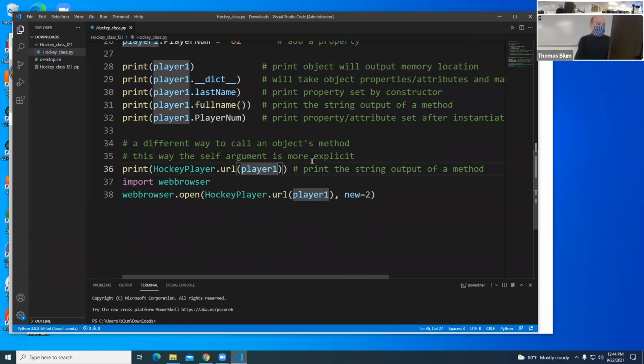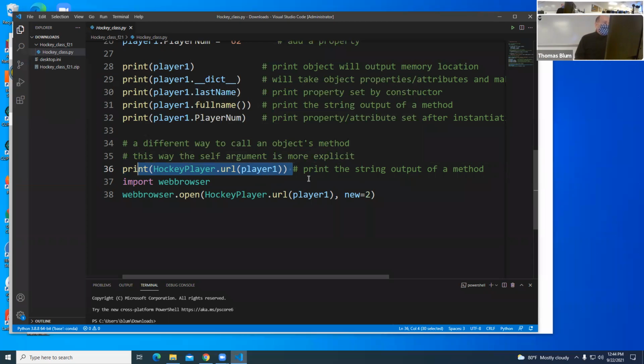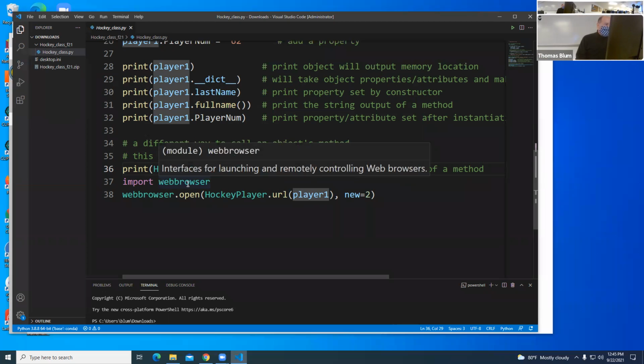Sometimes if you're looping through a bunch of objects, this approach may be easier than getting the object and getting a method from it. You might just use this method instead. But here I am using the class to use the URL for this particular object, and then I'm opening up that URL.